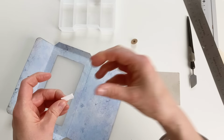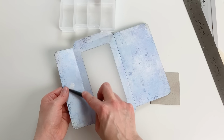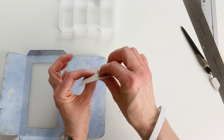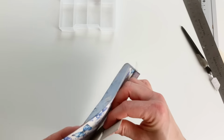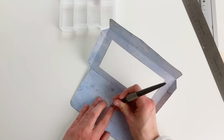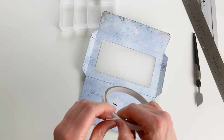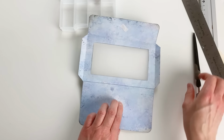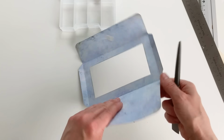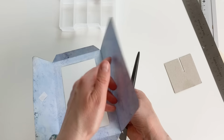I'm going to add, just for safekeeping, a tiny bit of double-sided tape on top here. And I'm going to attach this one the same, sticking this in the slot through the hole. And I can just lay this down and open these legs. Attach a little piece of double-sided tape. That's optional, actually. It's just to protect the rest of the envelope. And get this out. And again, I have a little bit of a gap here.